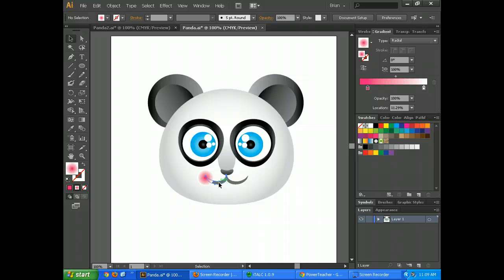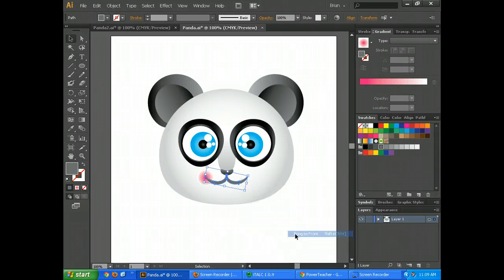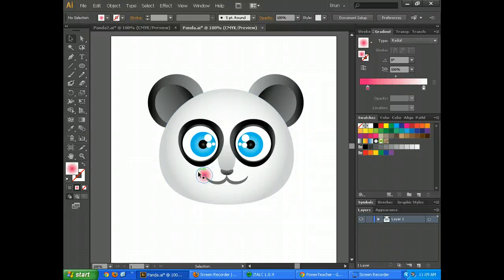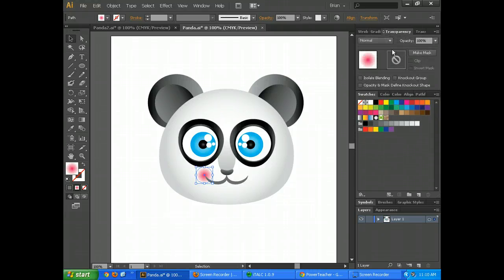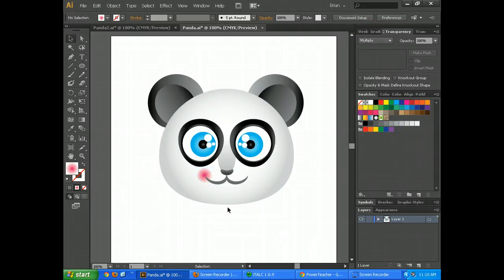Okay. And then I can grab this and kind of put it where that would be. Okay. And the mouth needs to be in front of it though, so I can do arrange, bring to front. Alright, and that's a little much, isn't it? Right, so I can grab that object, and really, if you look at it, you can actually see like this white edge around it. If you click off it, you'll probably see it on yours. So instead, I'm going to go to transparency, and if yours isn't there, again, it's under window, and I'm going to change this to multiply, okay, and it looks about the same.